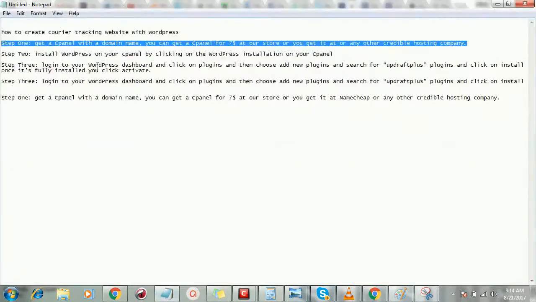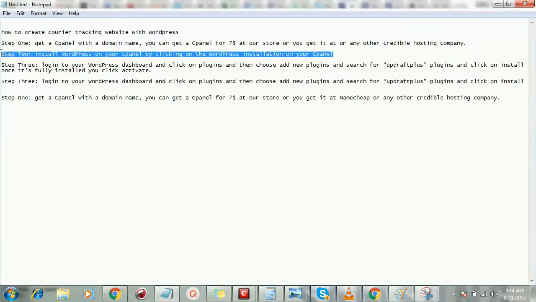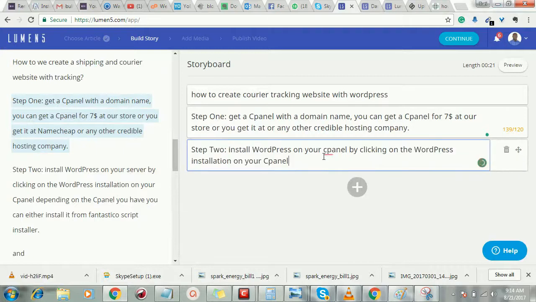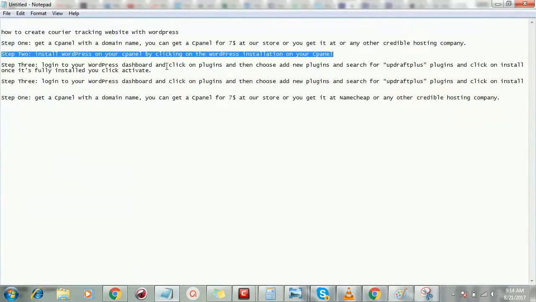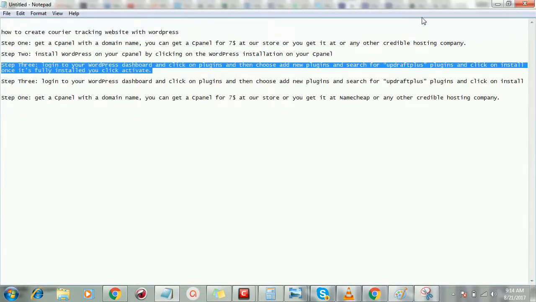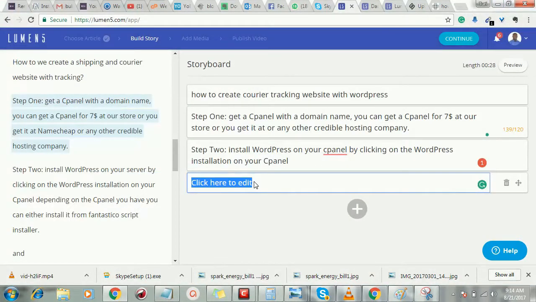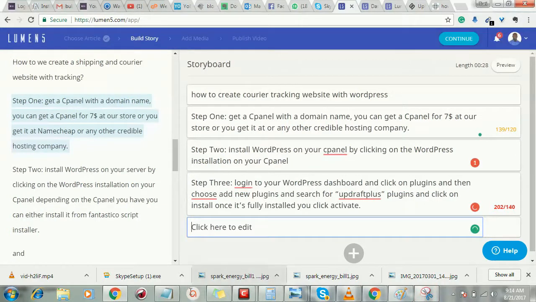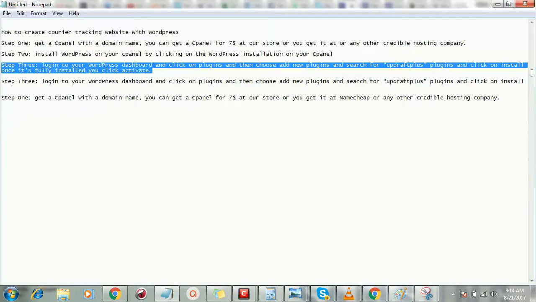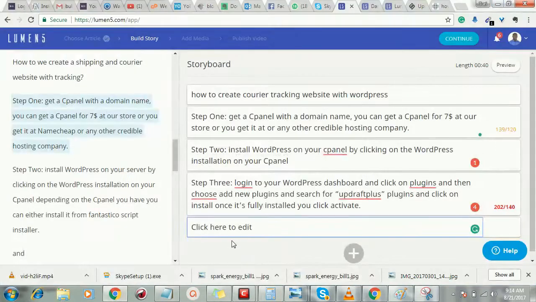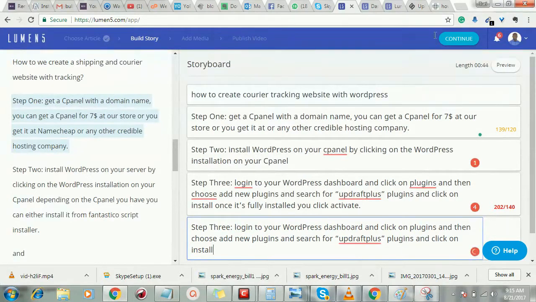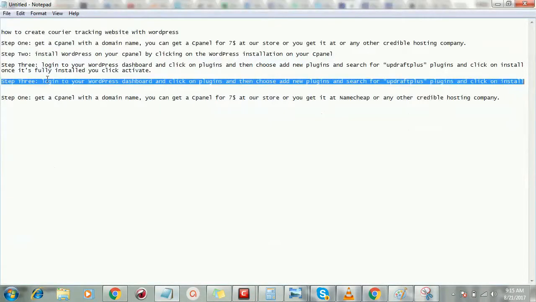I've pasted step one as the content of my article. Now I'm going to paste the second content, okay? This is the exact thing you do when you're creating videos from your article. No matter how long your video is, if you are doing videos for Instagram and Facebook and Twitter, I would advise you make the video very, very short. You understand why this video is a little bit long? Because it is a do-it-yourself video tutorial. But if you are just doing a video to let people visit your blog or your website, make it like a minute on Instagram. People don't have a long attention span to learn all those things.